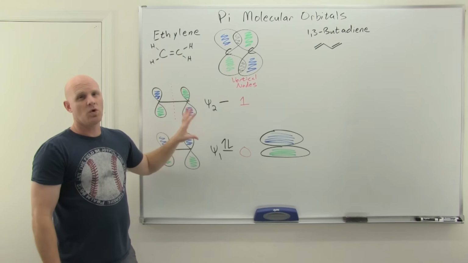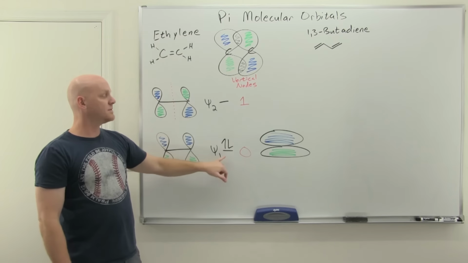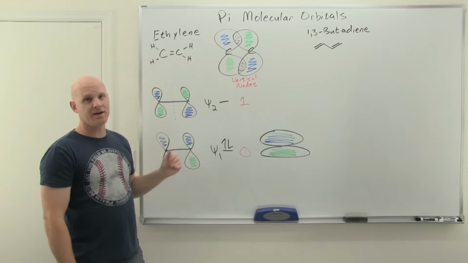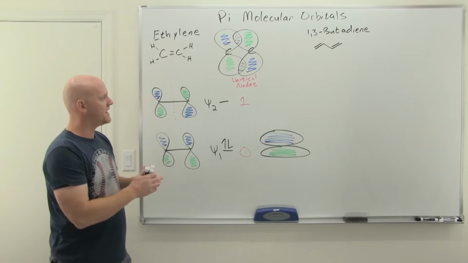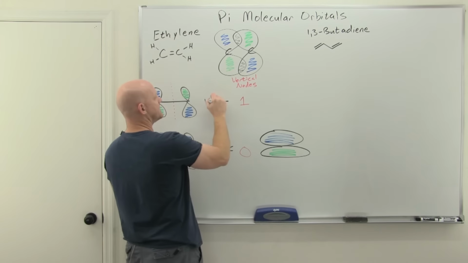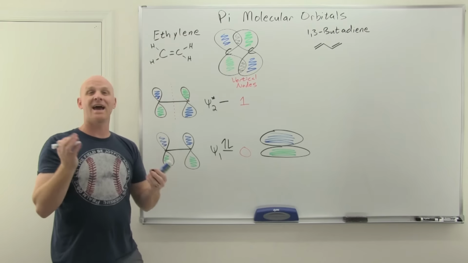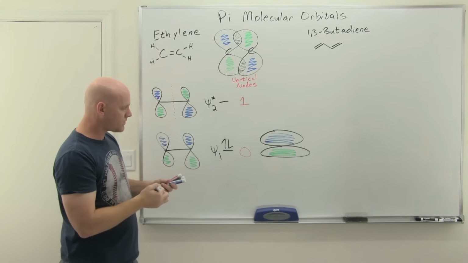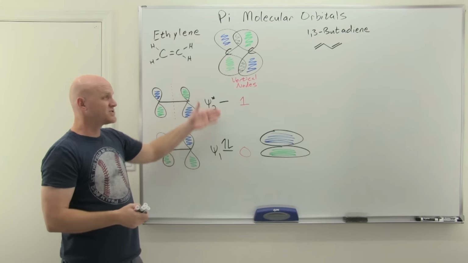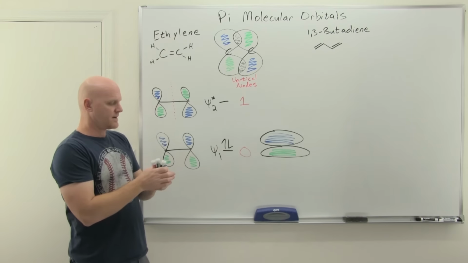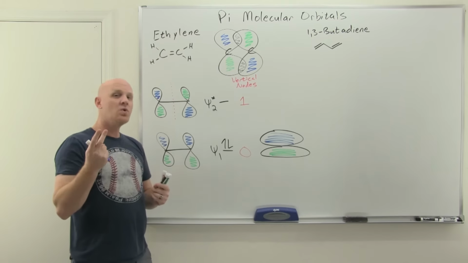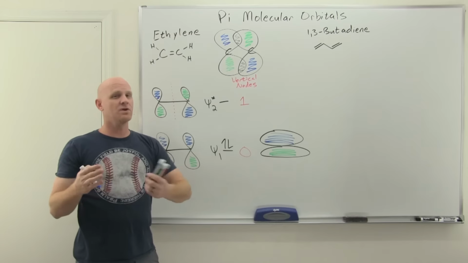When you look at your molecular orbitals overall, the lower half of them are going to be the bonding, the upper half will be antibonding, and when you only have 2, that's just 1 of each. And to signify those antibonding, we often put an asterisk right there just to make sure we realize that's an antibonding molecular orbital. Another thing we should note, and again, we've just got 2 orbitals here, so it's kind of a moot point here, but we often identify 2 particular orbitals that are the ones involved in chemical reactions.